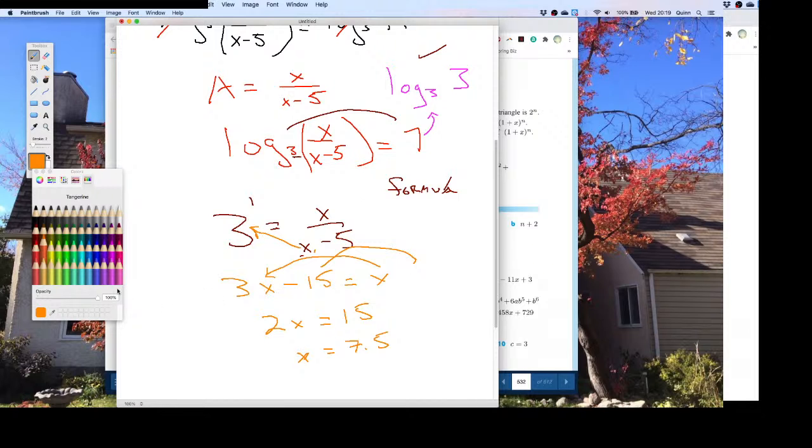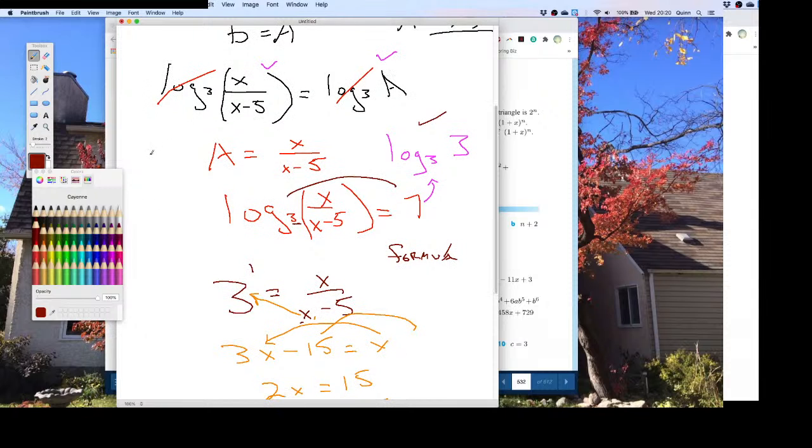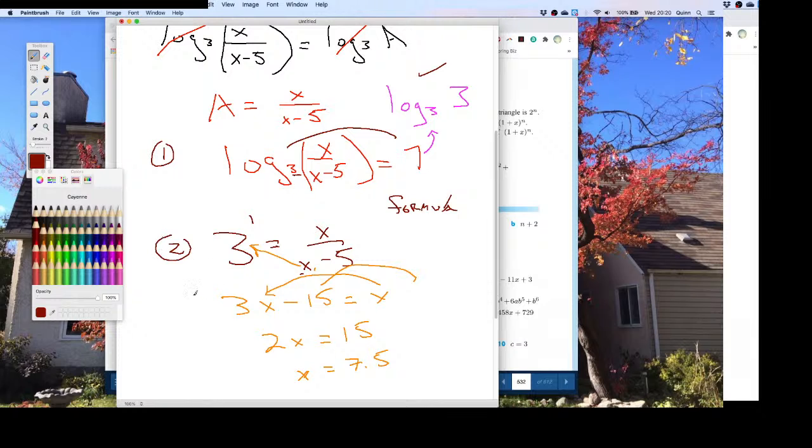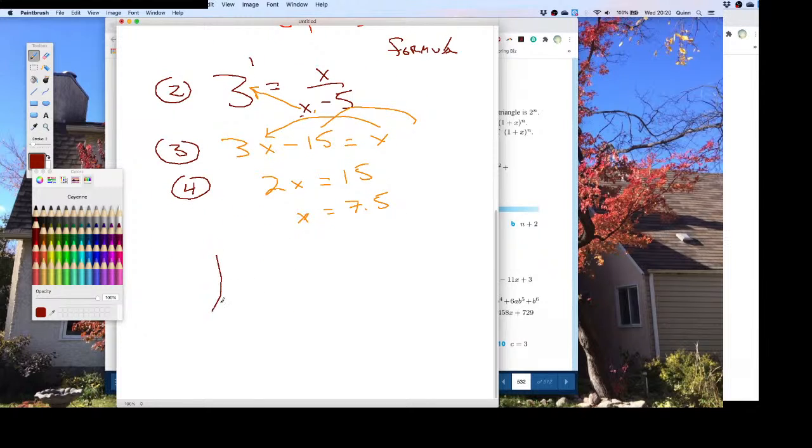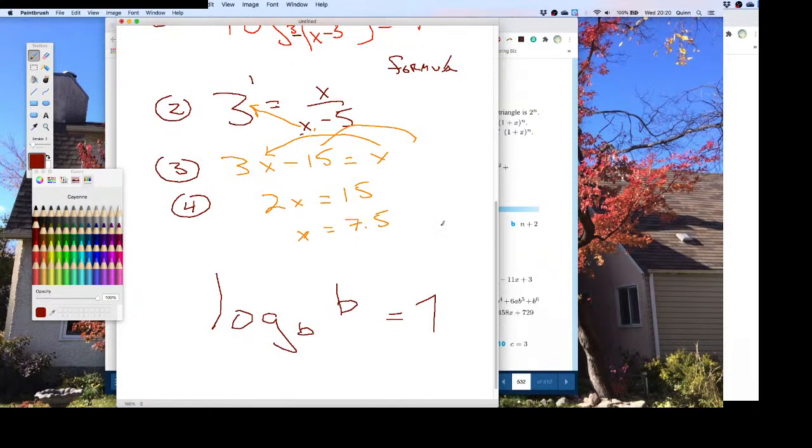All right, Thibaut, I'm going to name some steps and tell me where you're confused. So here's step 1, step 2, step 3, step 4. You've forgotten this rule, Thibaut and company, Grade 14s. If you ever have log base b of b, if ever these match, you get 1. Always.